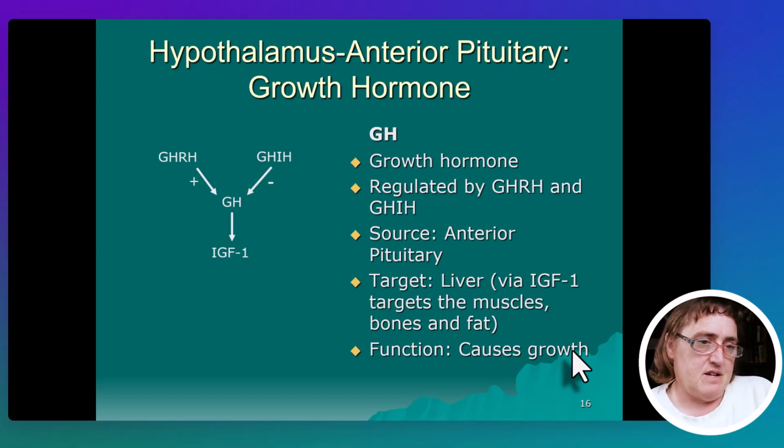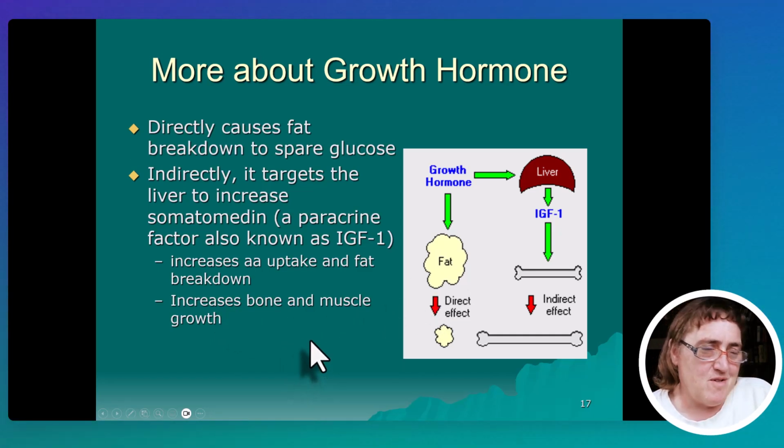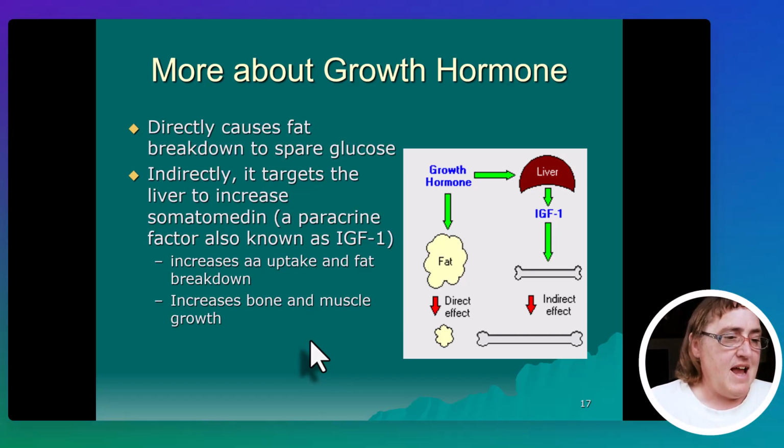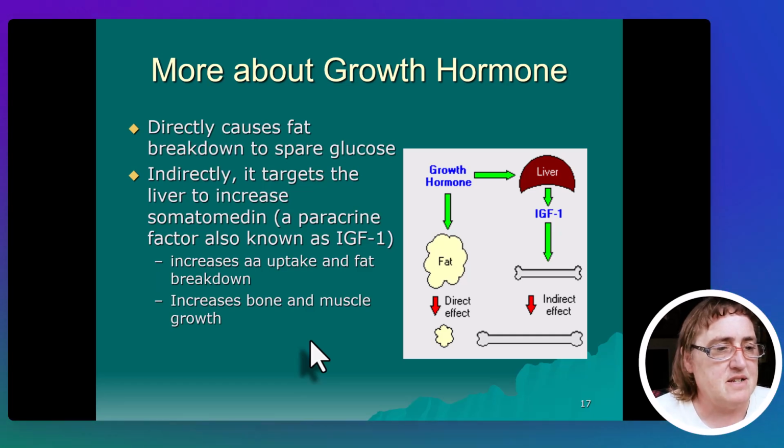As a side effect, growth hormone also causes a breakdown of fat. So for a while, this was like, woohoo, here's a hormone that will make you grow muscle or hold muscle growth and burn fat at the same time. It's actually illegal to give adults growth hormone, and it can be kind of dangerous because you don't want too much growth hormone. That can cause some bad side effects in adults. And it's generally not used as a weight loss method at all because of some of the side effects. And it has to be injected because it's a protein hormone.